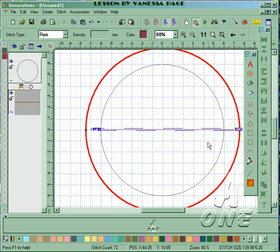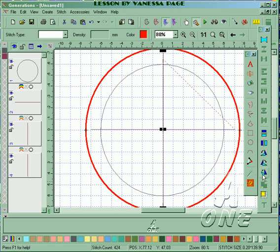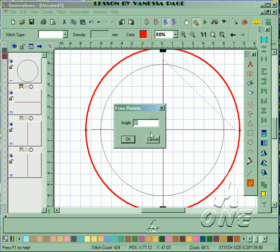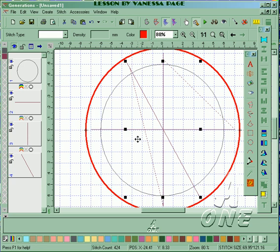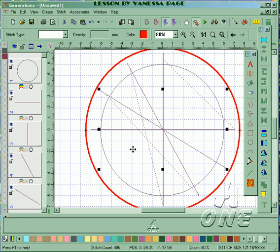Now I'm going to do a Control C and a Control V, and I'm going to rotate that. Now I have my 12 o'clock, 6 o'clock, 3 o'clock and 9 o'clock placement line. Whilst that one is still selected, I'm going to do a Control C and Control V. This time I'm going to rotate it 30 degrees, so the angle will be 30. Whilst that's selected again, Control C and Control V, and do the next one another 30. So now you see that I have those lines there.